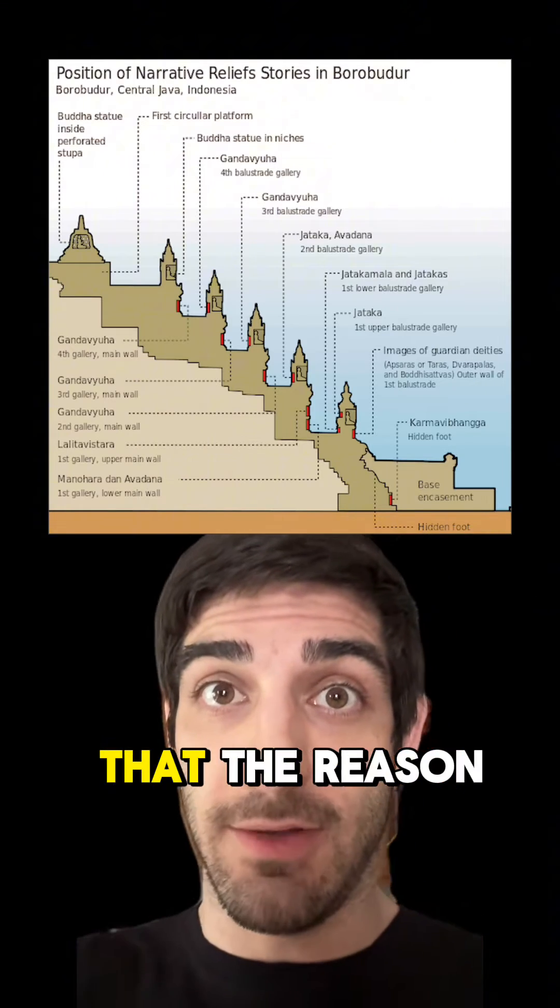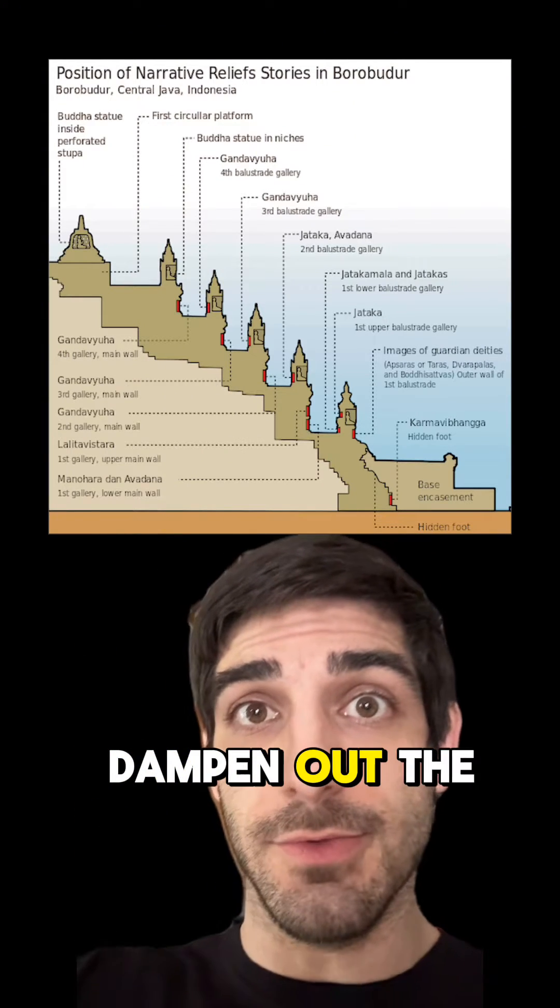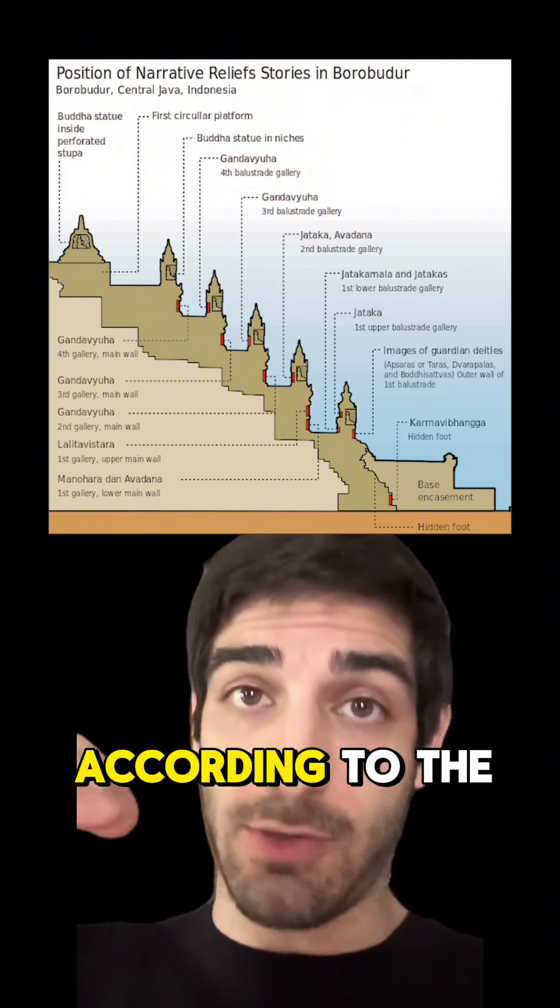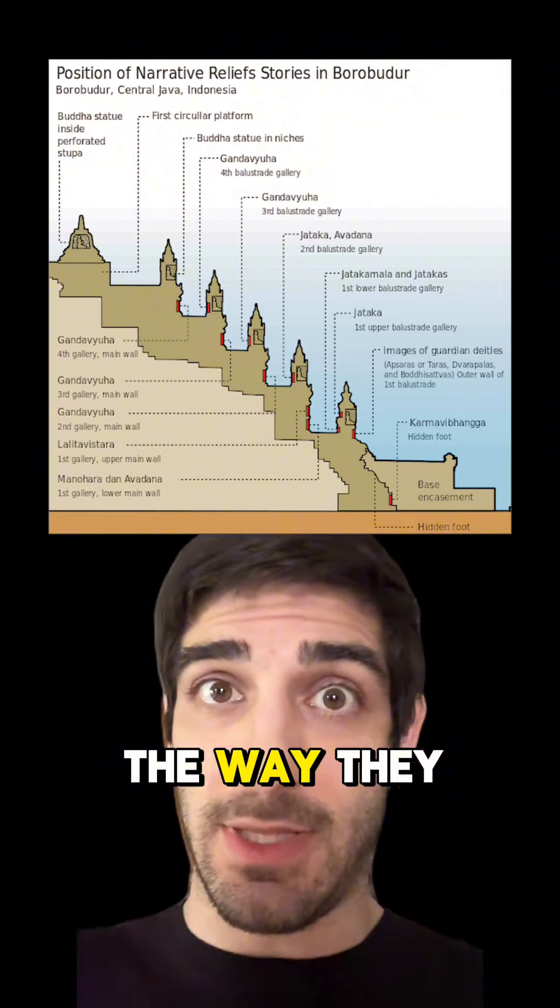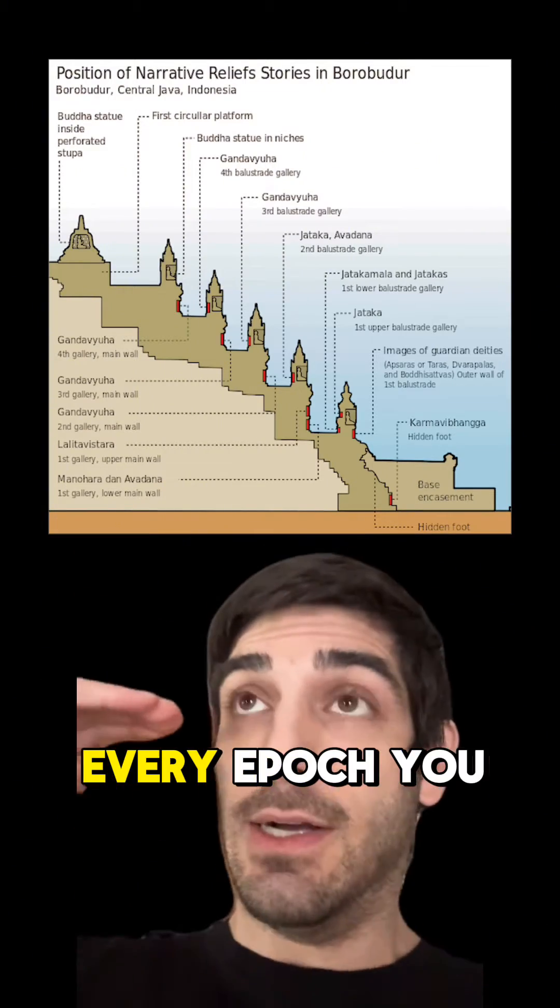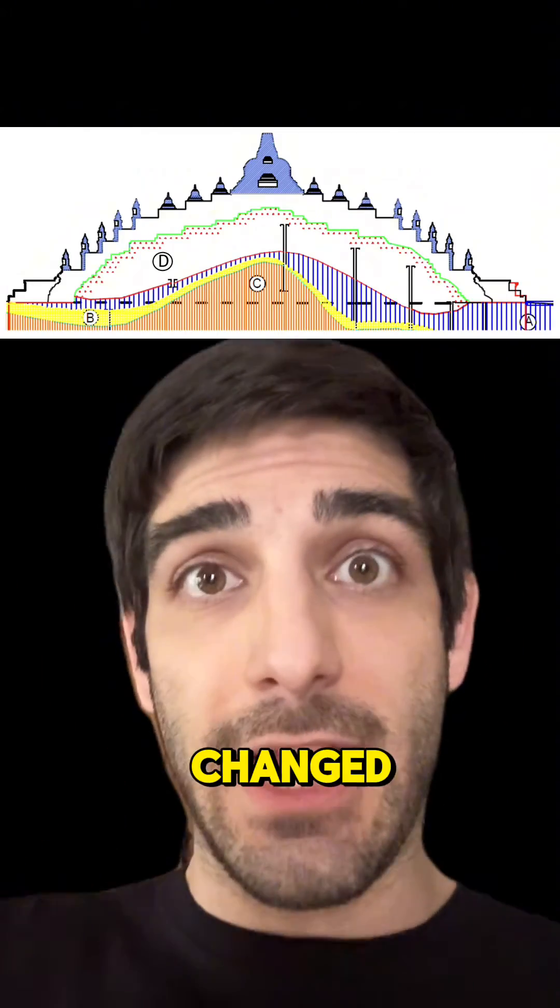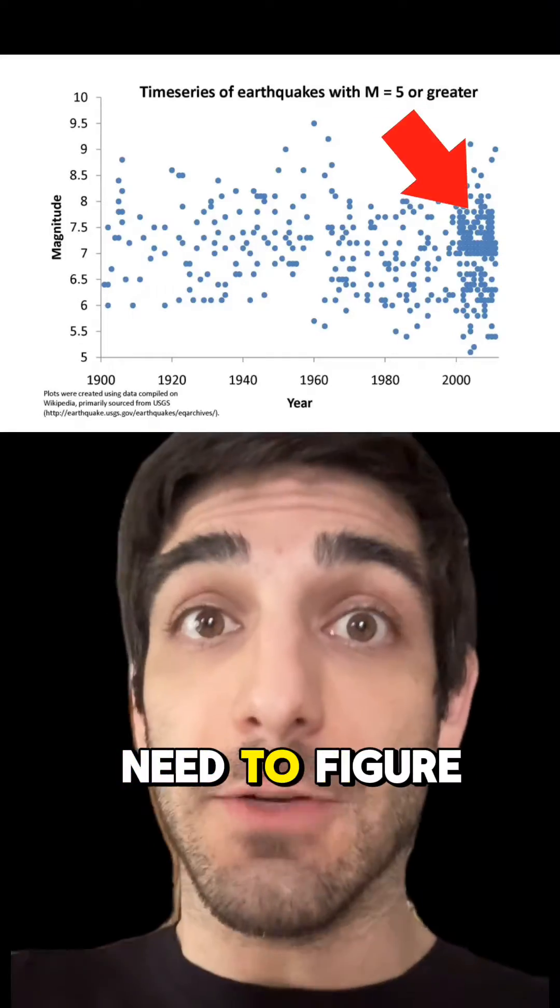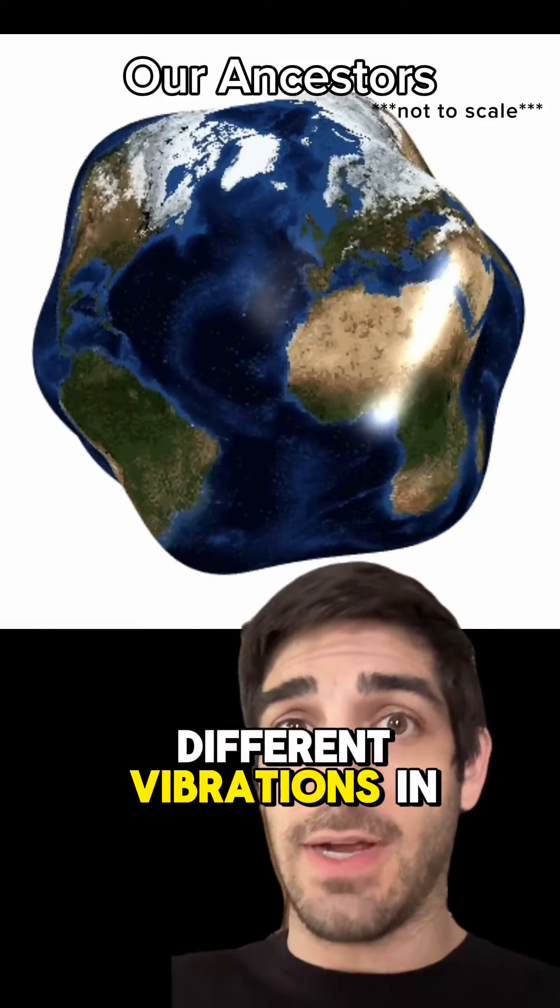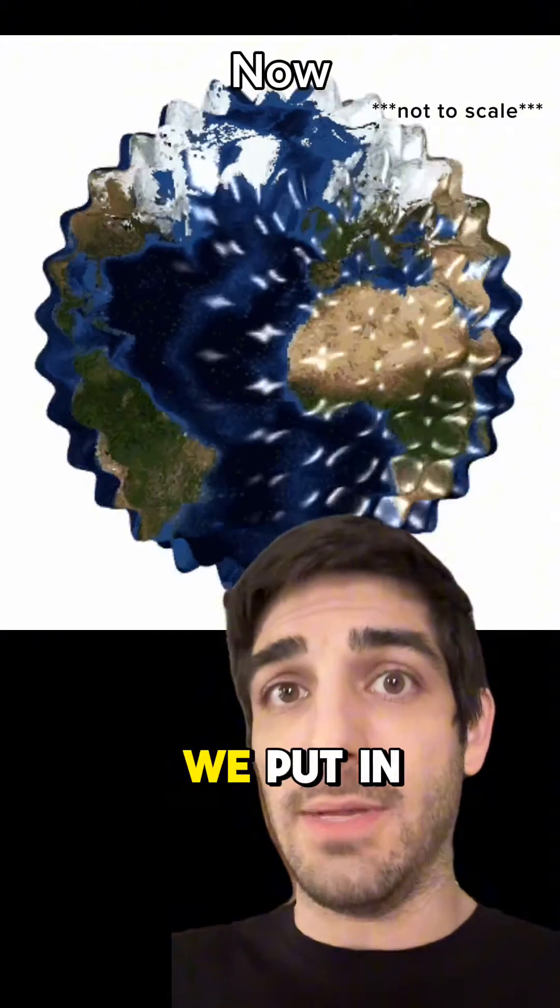And now personally, I'm pretty sure that the reason there's so many layers for the different eras are for how they needed to dampen out the earth for the different societies that have existed in time. Each society had different vibrations according to the way they arranged themselves, the way they did their industry, the way they traveled, the way they danced, the way they did their festivals. Everything in every generation or every epoch, you would need a different kind of damper. So that's why it would have to be changed. And I think that's what's coming. I think we need to figure out how to do what we need to do for this with our lands today because we put different vibrations in the ground than our ancestors. And we need to figure out how to dampen the ones that we put into the ground.